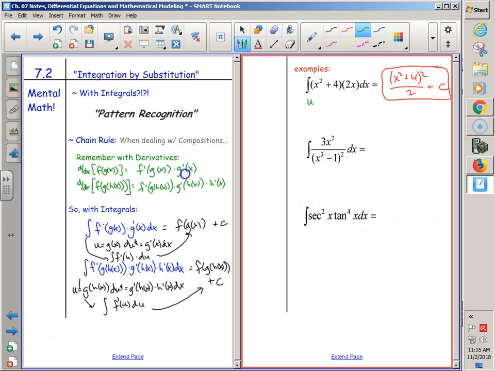Yes, you could. You could have made u equal to x squared plus 4. You could have made du equal to 2x. You would have seen that that would have canceled. You would have ended up with the integral of u du, which is u squared over 2 plus c. Or could you have distributed just a power rule and gotten some other nasty variation? I suppose. How about the next one? I don't know. It's up to you. I would say yes.